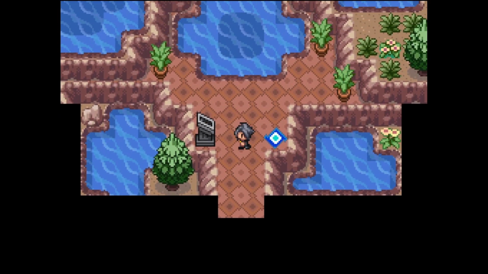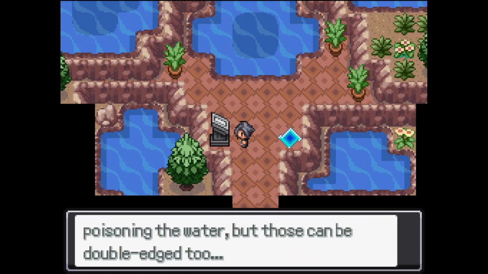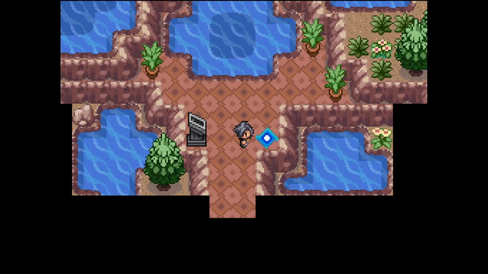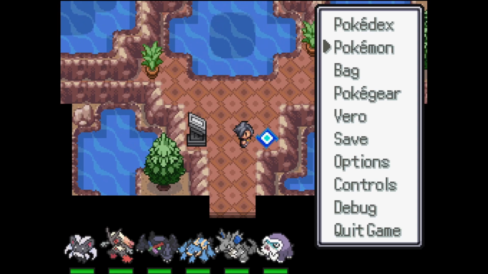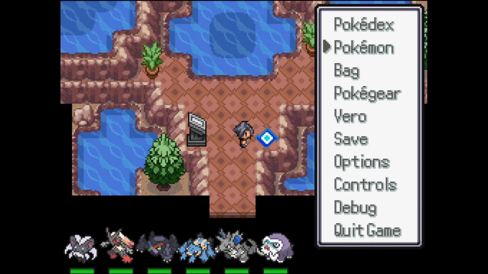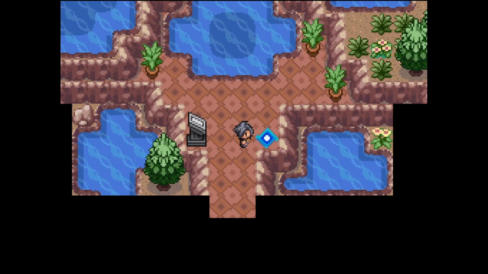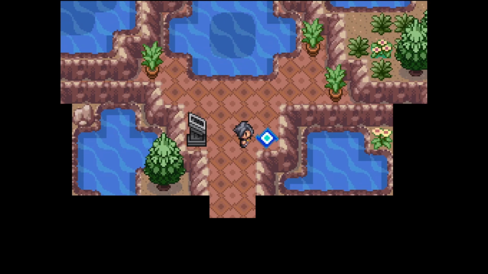So this next part is going to be taking on the gym. So take the warp and then prepare your team. So I'll take on the team battle. Should I? I know it's gonna end poorly. Nah, I won't take her on now. I'll cut ahead to when I have prepared my team, and then I'll take the warp and head on over.